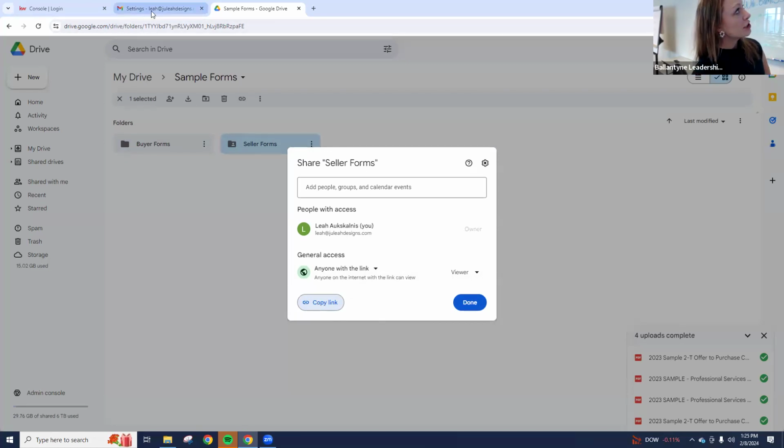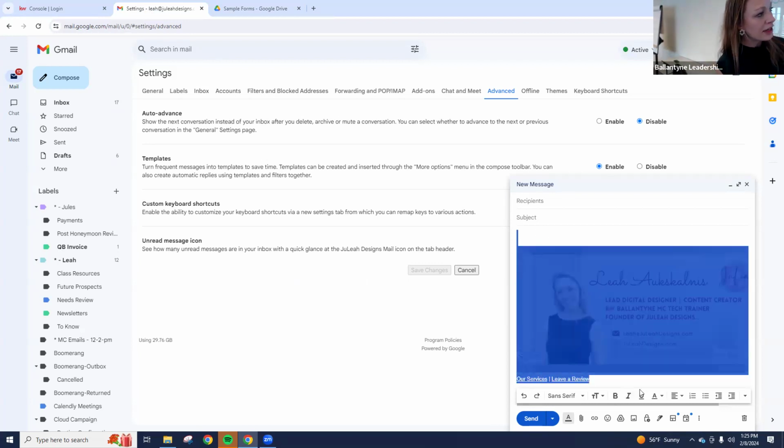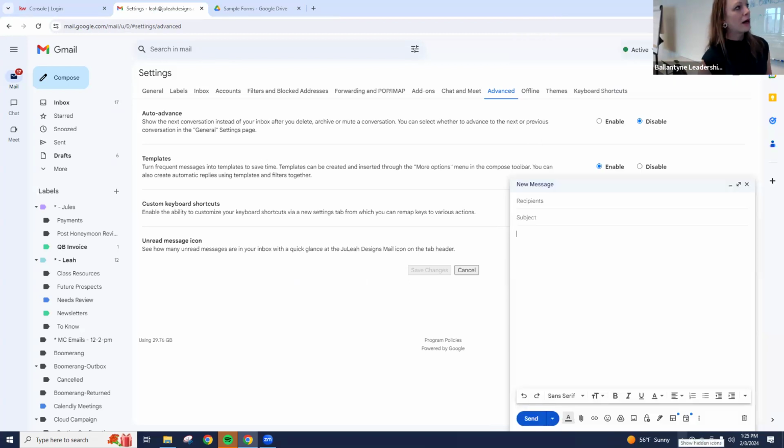Copied it. And now we're going to set up the canned response in Gmail. So if you could switch tabs for me. If you lost the tab, no worries. Just pull up your Gmail inbox and click compose. Okay, the first thing you need to know when you're saving canned responses, if you have an email signature, you need to get rid of it on the bottom when you're composing, so that when we save this, it doesn't pop up two copies of your email signature when you apply it, okay? So you'll see what I mean in a minute. Main thing is, if you click compose and an email signature pops up, delete it, okay?